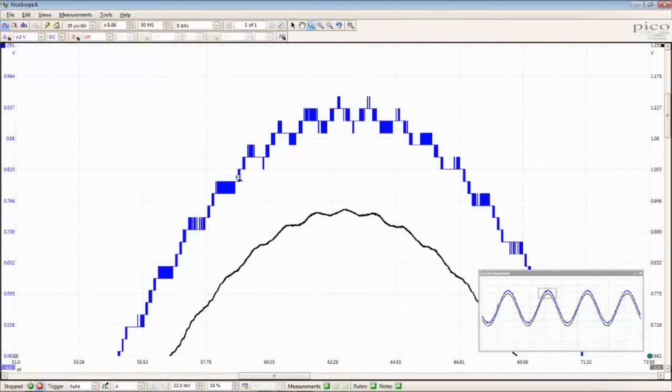Well, we can see again the blue channel is the zoomed in version of the 8-bit acquired waveform, and the black channel is the average waveform. It's certainly cleaned up the information that we captured previously, and we can see a few little peaks and troughs in there, but it's not really giving us any useful information about the noise that is sitting on the top of the low frequency sine wave. So we need to find another technique.